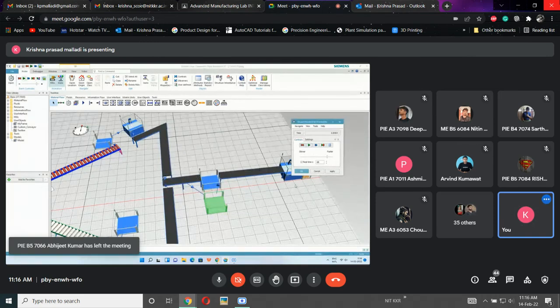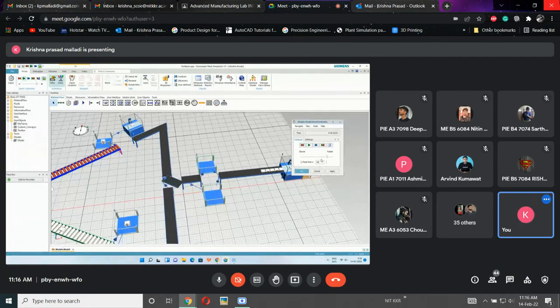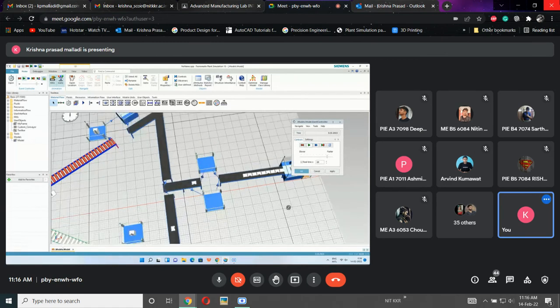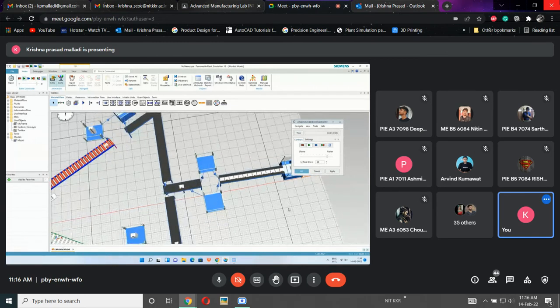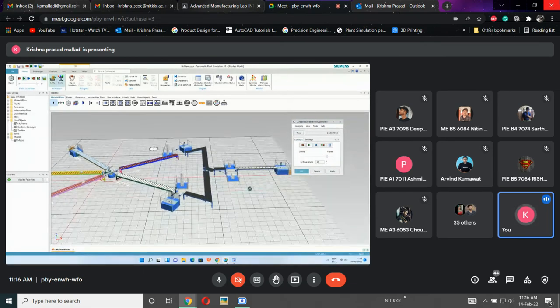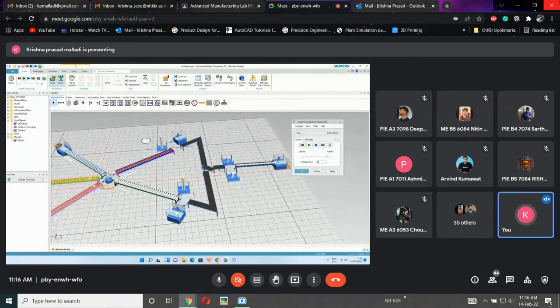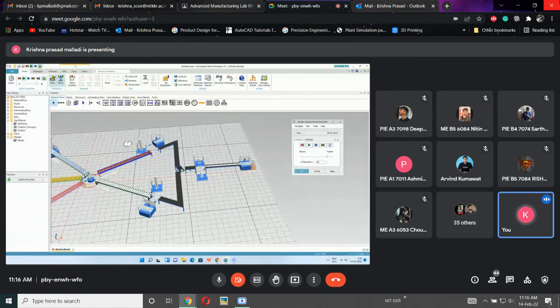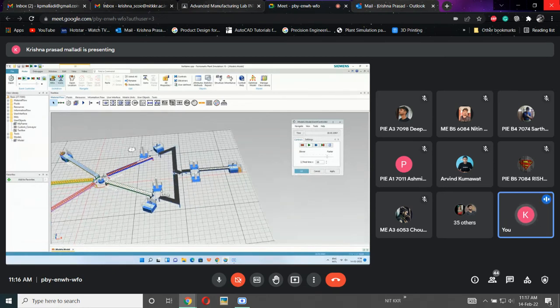Now what will happen? I have two different buffers here, so together I am collecting 60 parts, 30 plus 30. This is how we are going to use it. If there is still a bottleneck or a blockage, then I am going to increase the number of buffers: first buffer, second buffer. Maybe this is one of the finest methods.